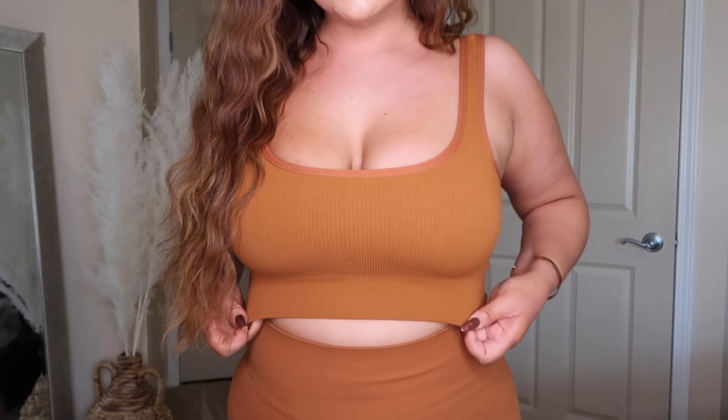I love this camel color but this two-piece set also comes in so many other colors. I believe this was under $30, it's really high quality, and has a lot of tummy control. If you have a little pouch I would get this set over the other one I'm about to show. I just adore this set — such great quality and I am going to be living in it for summer.